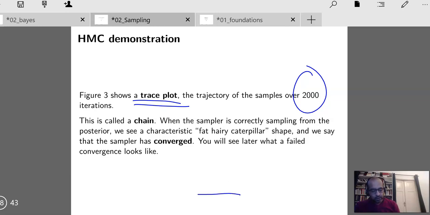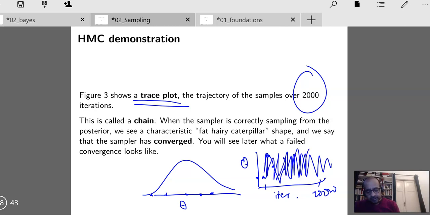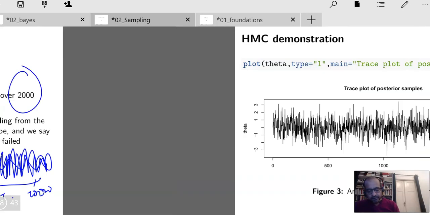So remember that our goal usually is, if you have a distribution like this for a parameter like theta, we're getting samples like this here, right? So basically we could plot the theta samples that we get as a function of iterations. Okay, so this is iteration 1, iteration 2000, right? So I could get one sample here, and then the next iteration I could get this sample, then this sample, this sample, and so on. So if I just draw this plot, I will get something called a chain, right? So this basically shows me the transitions that the sampler took as it was going through, and this is what you are seeing here.